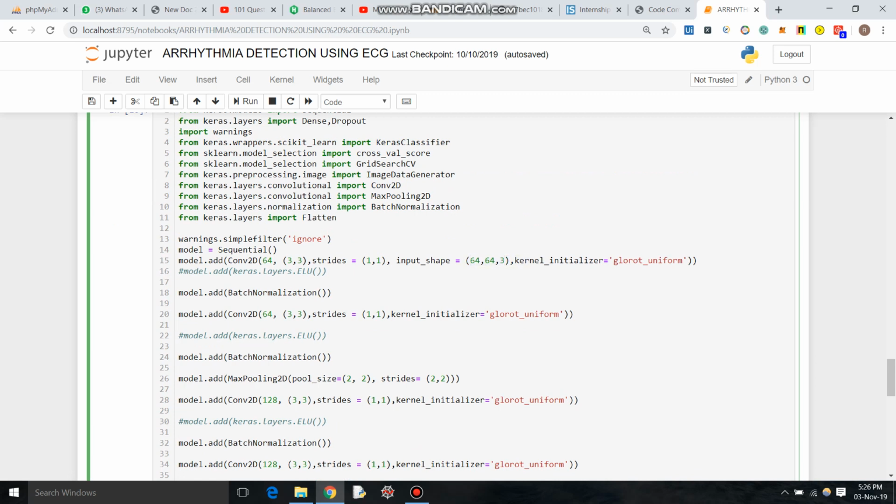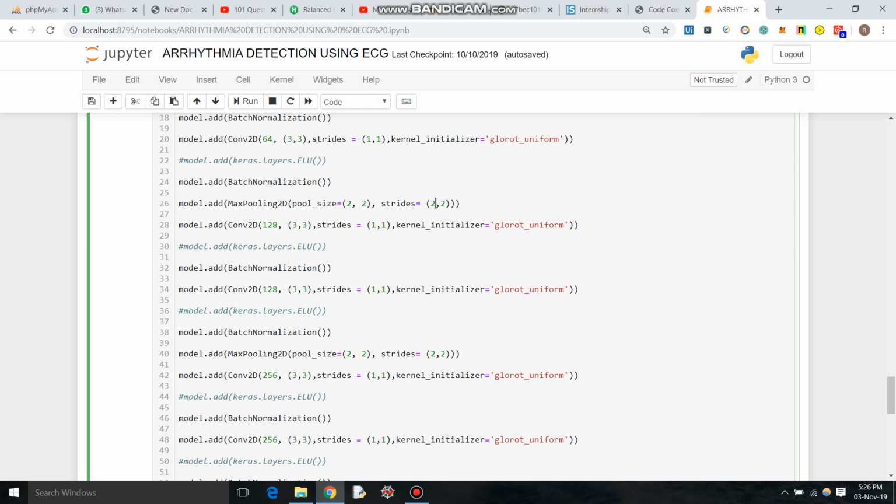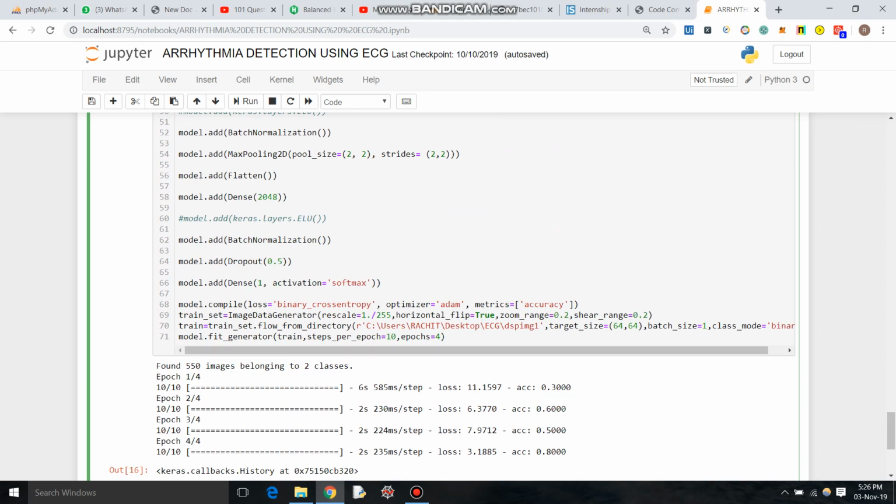And then in this step I'm making the convolution 2D layer to extract the features from the image. Then I'm doing batch normalization to downscale my data. Then I'm doing max pooling to reduce the dimensionality of the image. Then, since it is a pre-trained architecture, the method repeats at regular intervals. After my model is completely made, this is the last output layer to tell if it is normal or not normal, and I've used softmax activation.